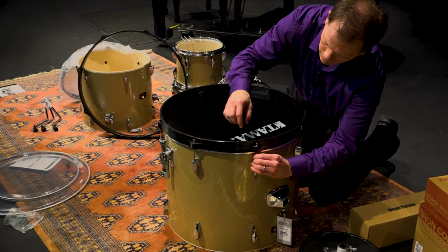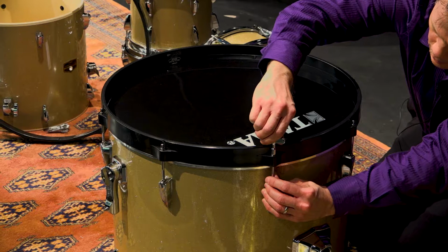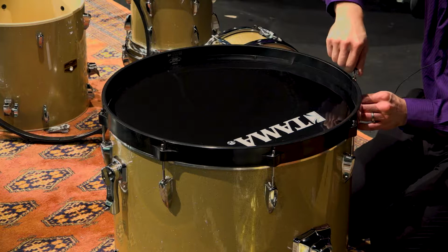So what I may have to do is grab one of these drum keys and just start to get it down to the point just where it starts to touch. And I don't want to go any farther than that. And I'm going to start doing that, again, in an equal and opposite fashion, just like you were dealing with a tire.